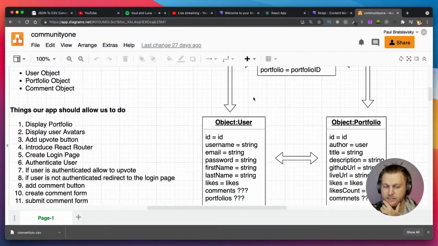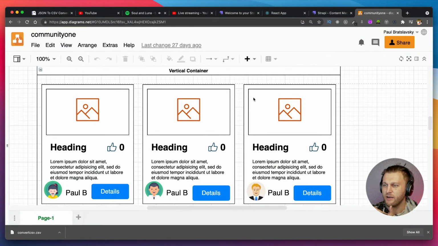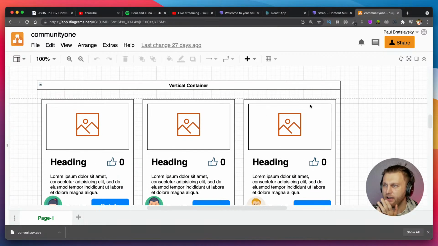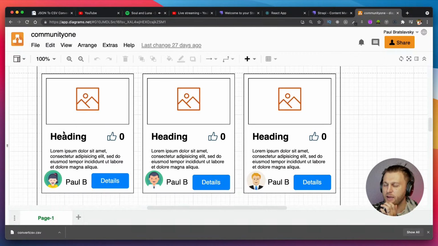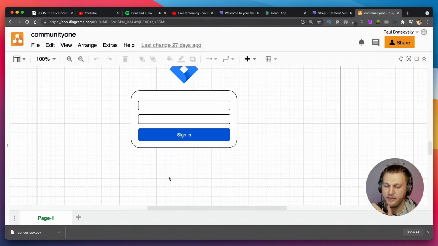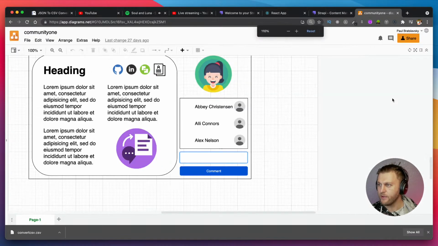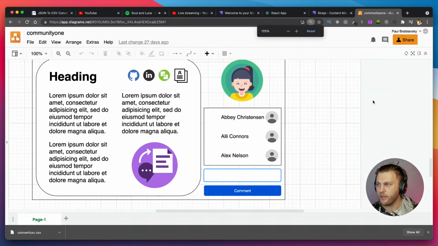So currently what we're doing is we're working on building this application. This is going to be our initial page. We're going to have our navbar here at the top, and for now we want to be able to at least display 3 posts. The functionality we want to have when we're initially getting started is making sure that we're able to click the like button or the detail button. If we're not logged in though, it's going to send us to a login page where we would have to log in, and once you're logged in, you'll be allowed to see the detailed information of the post. And it's going to look kind of like this.